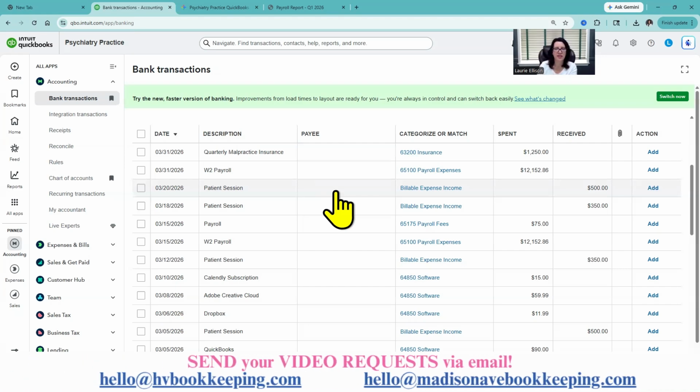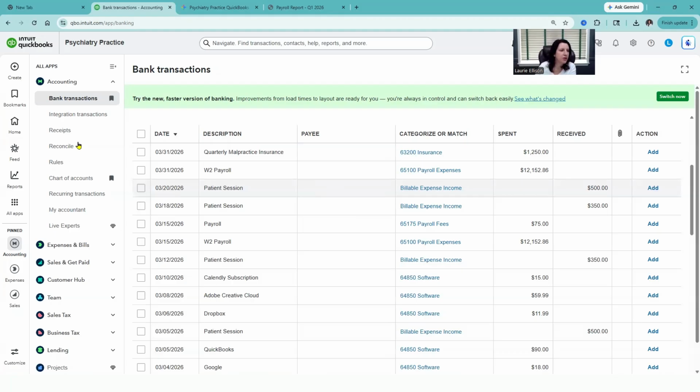But what I'm going to do is post one and then show you where it goes and what that actually means, because a lot of times when I'm working with people, they don't have any idea what's really happening or why they are even doing this. So I want to show you something.